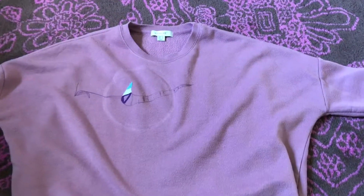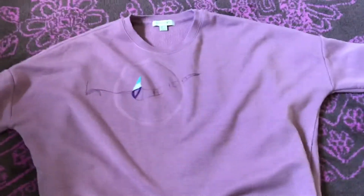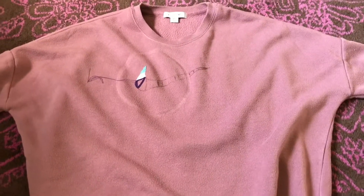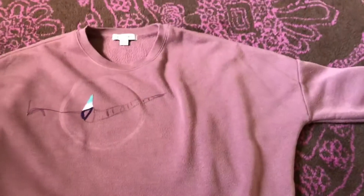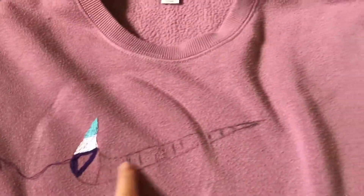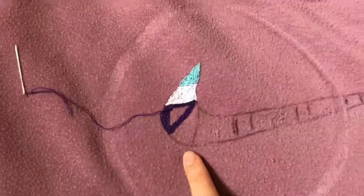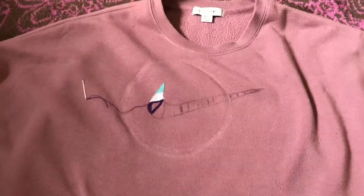I actually started embroidering this jumper before I decided to film this video, so I've already started on the DIY, but I can easily show you what I've done. This is just a plain Primark oversized jumper my friend Sarah gave me a couple of years ago that I never really wore. I've seen a lot on TikTok and Instagram of people using threads to embroider the Nike logo onto plain t-shirts and jumpers. A lot of people embroider little flowers within the logo, but I'm so bad at embroidering I could never do flowers, so I decided to keep it simple and divide the tick into stripes, filling each section with a different color for a colorful striped tick.